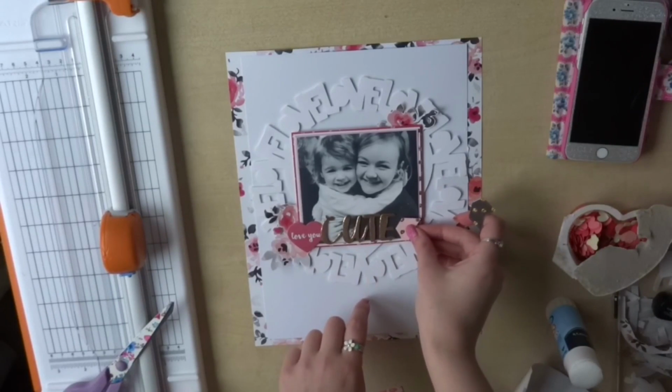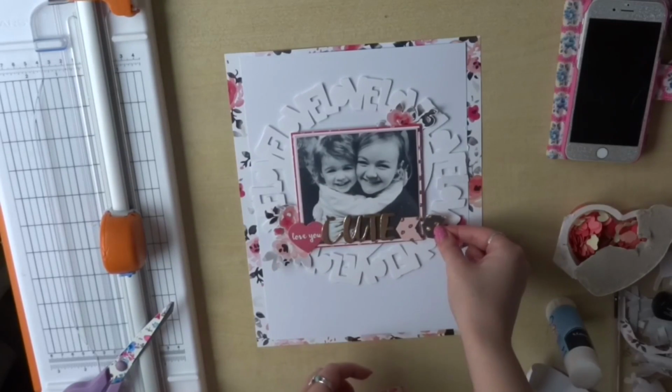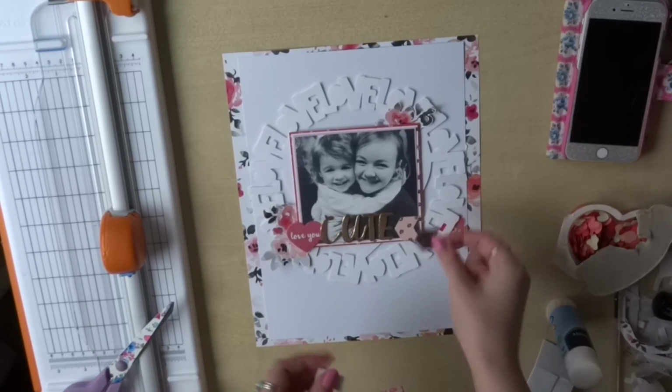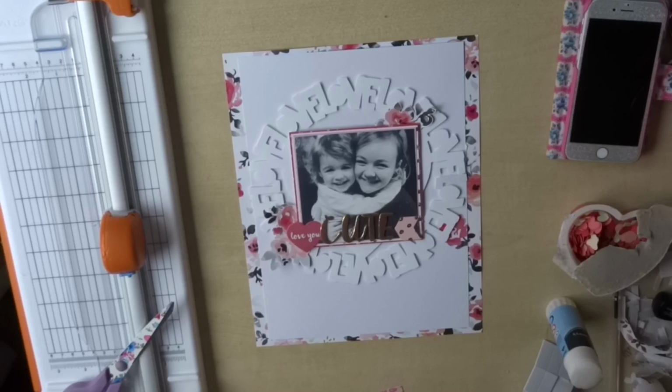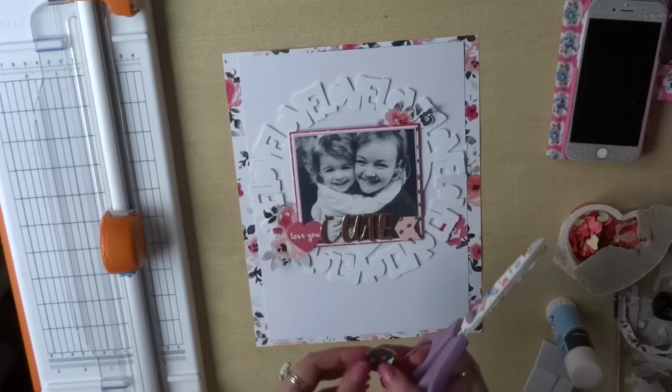I do want to cover up where I put that flower, so I know that I want to create another embellishment cluster is what I'm saying. So I thought maybe I could make the flower look like it's supposed to be there if I create a horizontal line of embellishments.